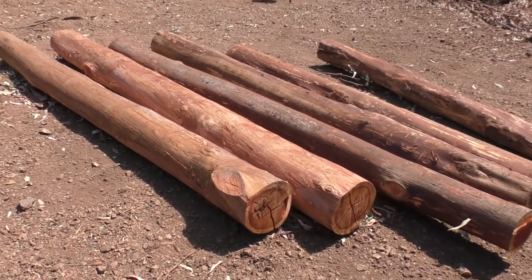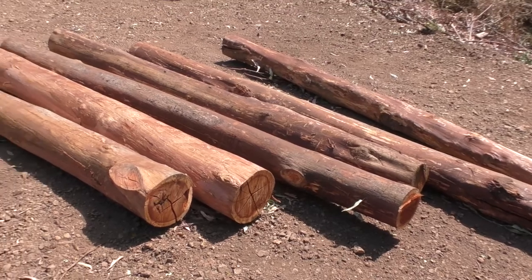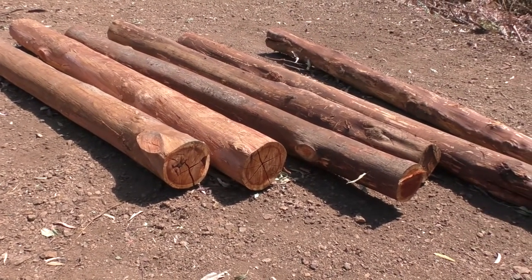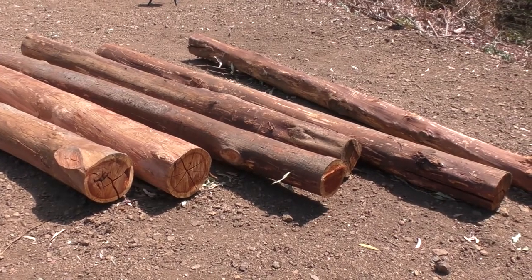So yeah, I'm just going to paint the ends that are going in up to about 75 centimeters or whatever, and that should create a moisture barrier between the wood and the earth, which will increase the overall longevity of the structure. I've never really done this before, but I guess it's just a matter of painting it on and letting it dry out for a little bit and absorb in. But let's have a go, see what it's like.